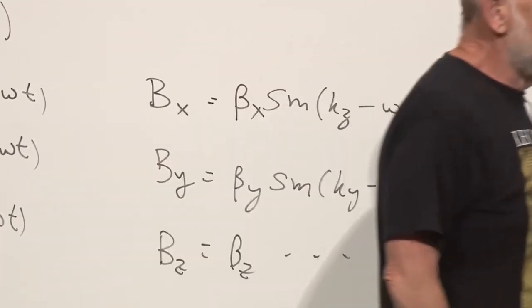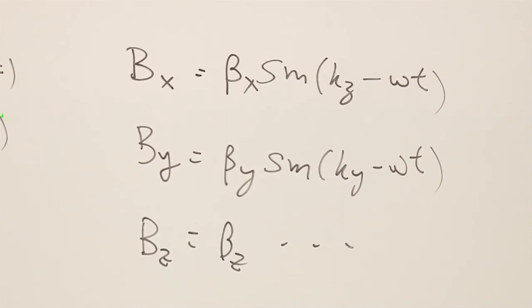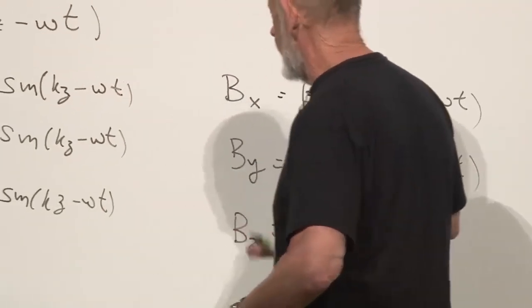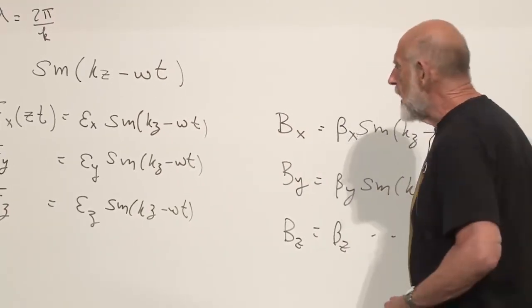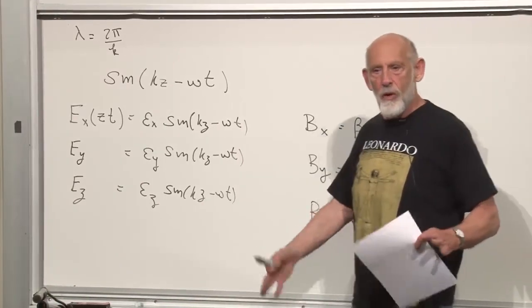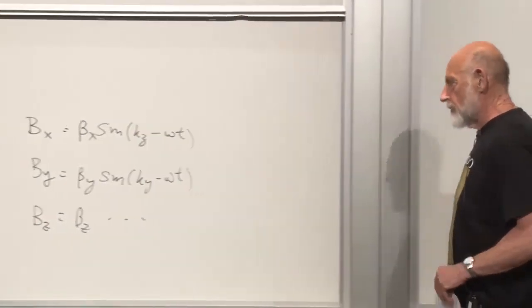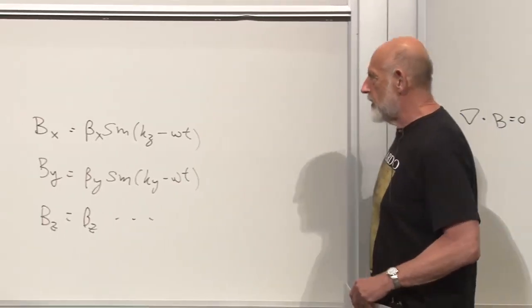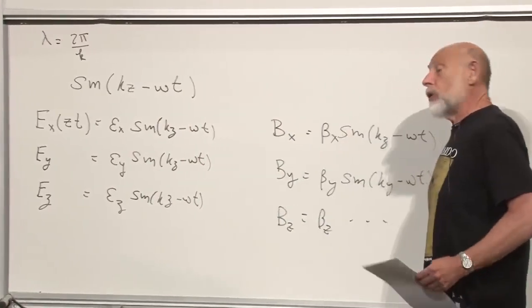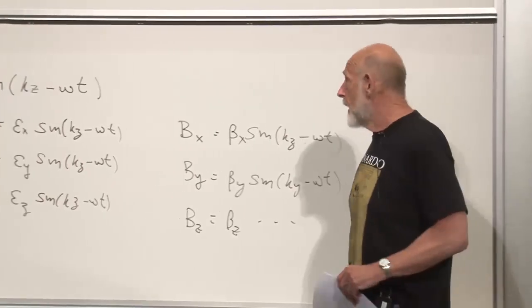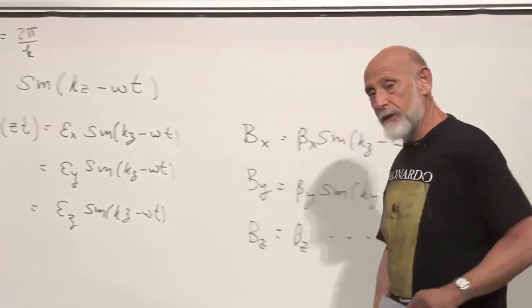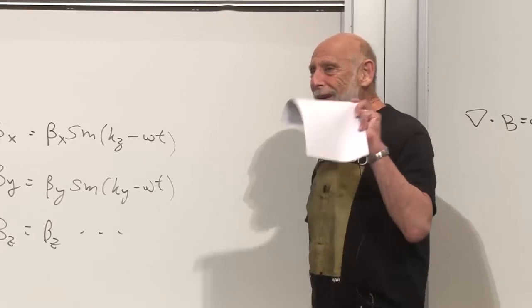Okay. Now, first of all, you might ask, how do I know that the magnetic fields and electric fields have both the same kind of dependence? Well, I said it's a plane wave. If I say it's a plane wave, I mean that it's a sine, and all components of the fields are some sort of waves that look like sines. This is a fairly generic thing to write down. But you could also write down cosine, right? I could even make the electric field sine and the magnetic fields cosines. What would happen if I did that?